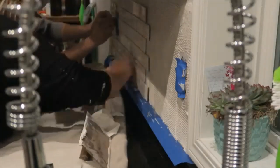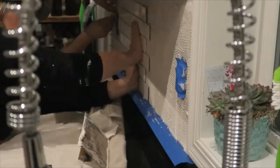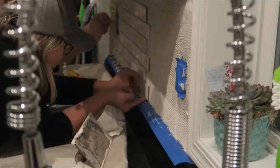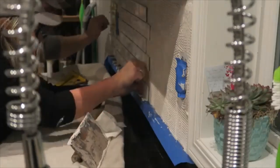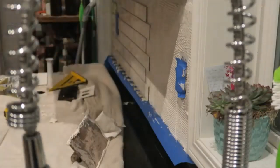Once you get around the outlets, the stuff in between goes on really fast because you don't really have to do anything, which is super awesome. But that's just what we're doing here, is we're laying more tile and putting the spacers on to make sure that they are all placed evenly.